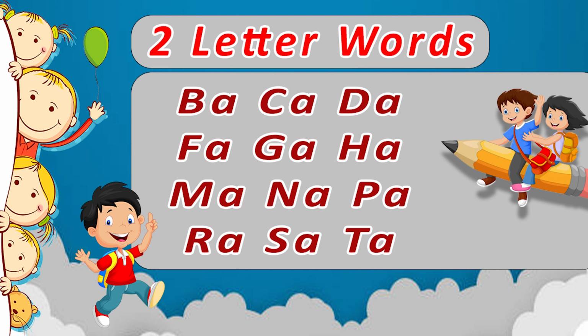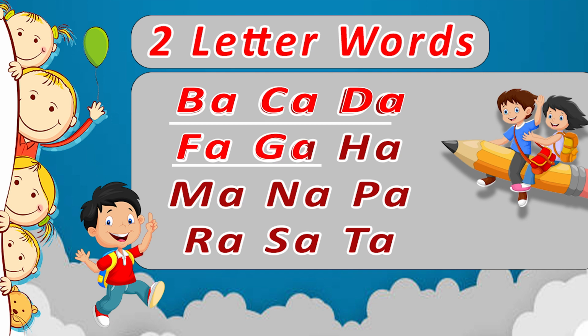Let's take a look here. What do we have? We have all these two-letter words where the ending sound is A. So we all know that A makes the sound of eh. Let's see, the front letter is B. B, eh, ba. K, eh, ka. D, eh, da. F, eh, fa. G, eh, ga. H, eh, ha.